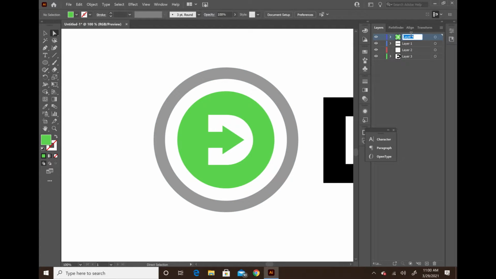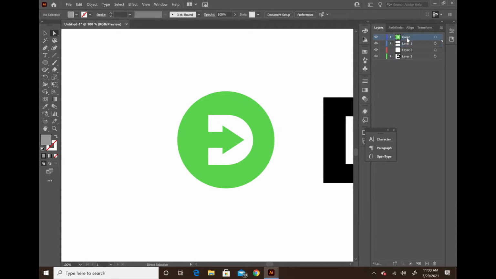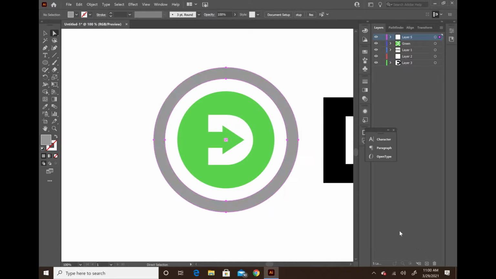And then I'll label the layer green. And then same for this, cut and paste, gray. All right, so now you have your gray separated from your green.